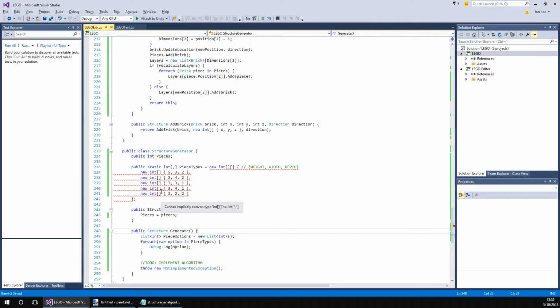Why is it going crazy now? That's why. Does that mean I don't need these anymore? No, I still do. So now I can do this. Int. I had insert mode on for a minute there. So option 0, for int i equals 0, i is less than option 0, i plus plus.